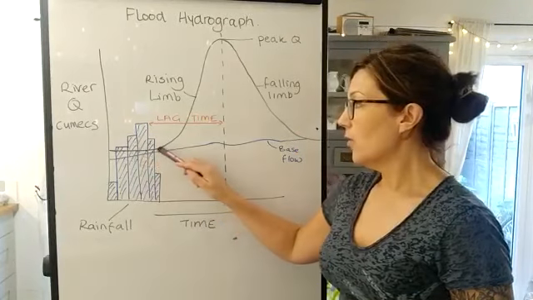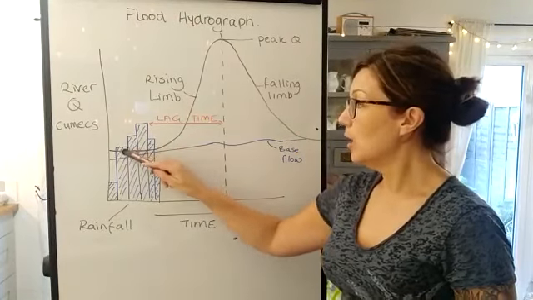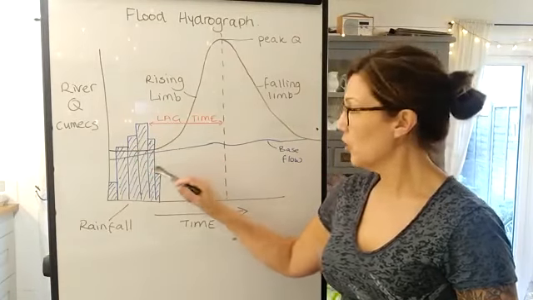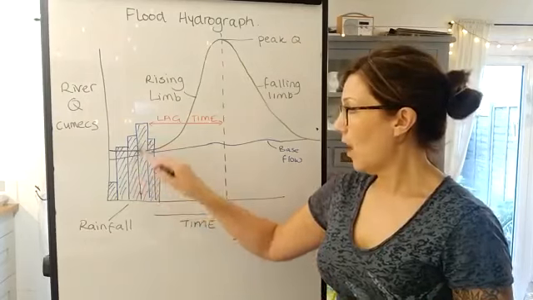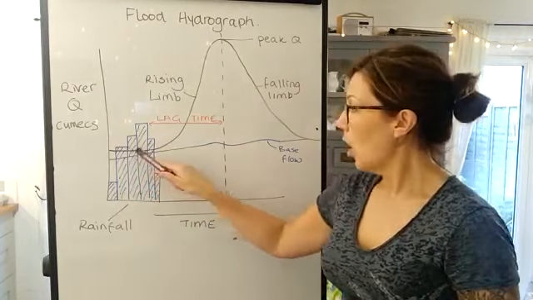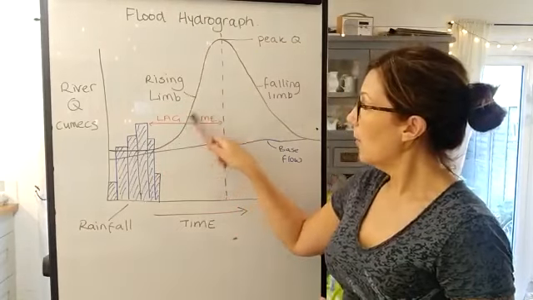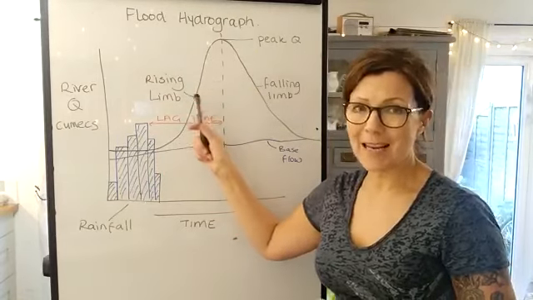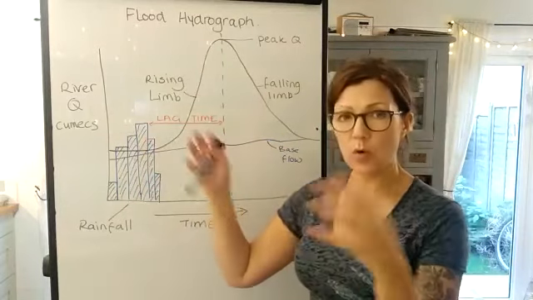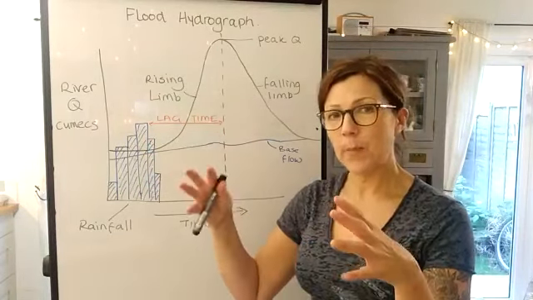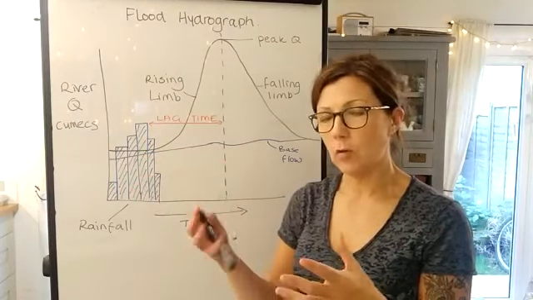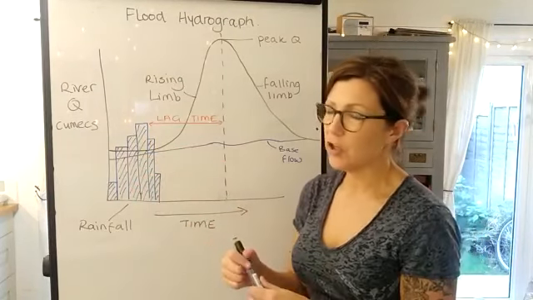At first, this black line doesn't show much difference in the amount of water in the river, the discharge, because it takes some time for the rain to get into the river and through the system. Over time, we get this part of the graph called the rising limb, and that's often quite steep. It starts happening when the water is getting into the channel, having been through whatever process it's been through, either in an urban environment or a more rural environment with more vegetation.